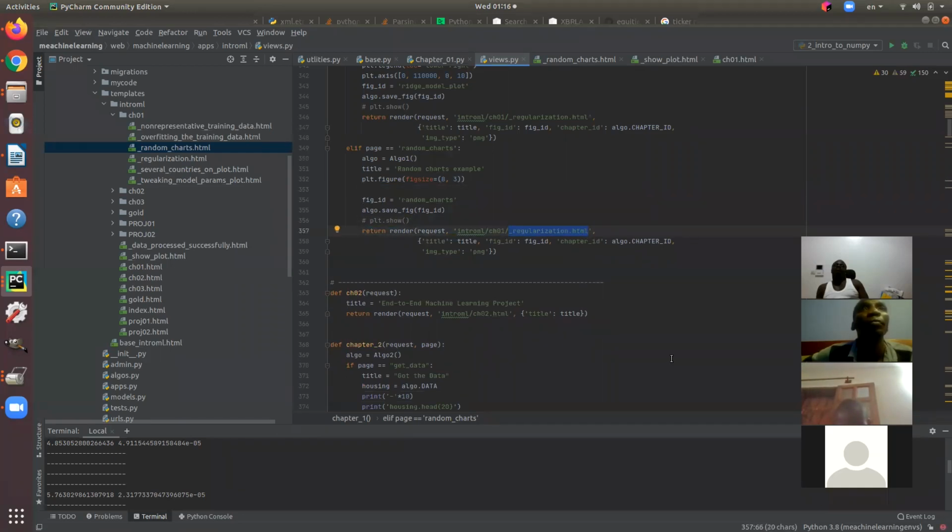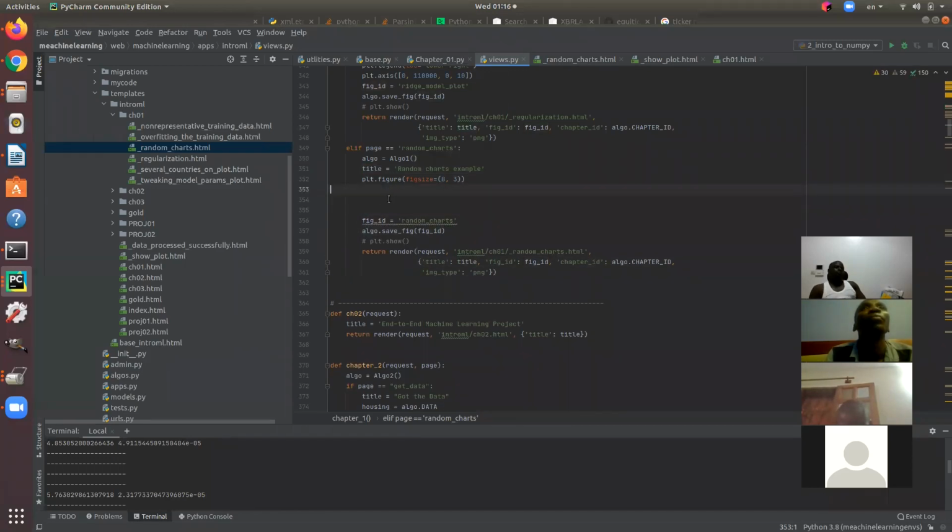Very good. Okay, let's see if I'm transferring title. I have a title. Figure ID, I don't have a figure ID. I just didn't have the plot. I haven't done the plot yet, which is the important part. Chapter, it's chapter 1. Everything's perfect. So from this part, I'm okay. Now, how am I going to plot it?